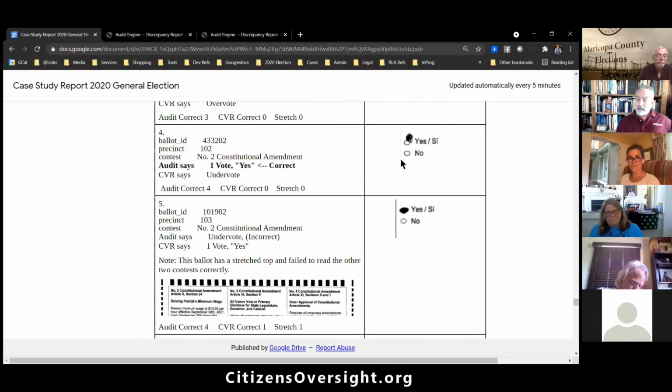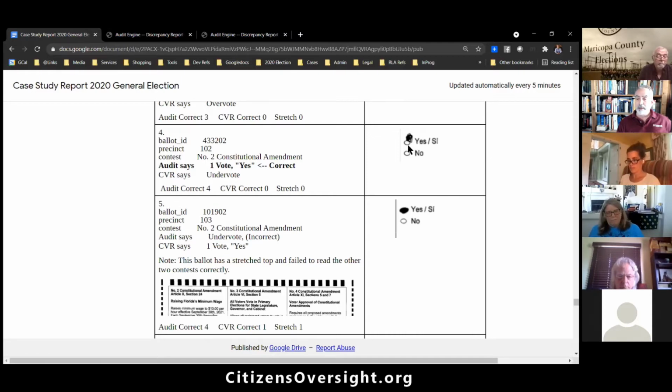This guy can't get his pen into the bubble. It happens a lot. Some people, it's kind of like using your cell phone. I miss the buttons a lot with my big fingers. Some people look at the ballot and say, there's where the bubble is. They put the pen down, wiggle it around, and they miss the bubble right there. A lot of people say, well, that's going to make it. I meant to mark it.